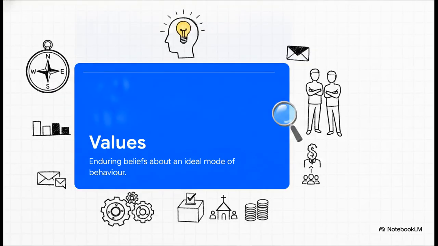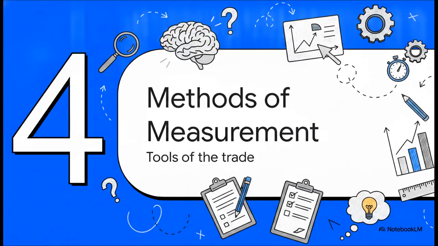And the fifth and final major domain is values. Values are basically those enduring beliefs that set a dominant internal standard for a person. They literally guide a person's actions in life, and they dictate how they judge others. When we do a value assessment, we're trying to determine a person's dominant ideals, whether those happen to be political, religious, social, or economic.